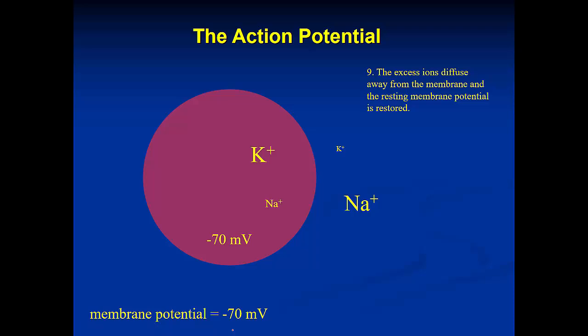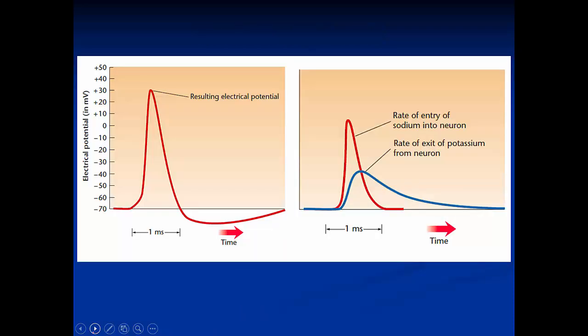I'll show you the timing and a few more diagrams in a minute, but essentially this is what happens to send the message from one part of the axon to the end. You're going to do this over and over and over. Now, here's a diagram showing things a little bit differently. Here on the x-axis, we have time. And I want you to realize, 1 to 2 milliseconds, we're completely done. In fact, the number I want you to remember is 3 milliseconds. Okay, that's about what it takes to fire an action potential and then go back to rest. About 3 milliseconds.